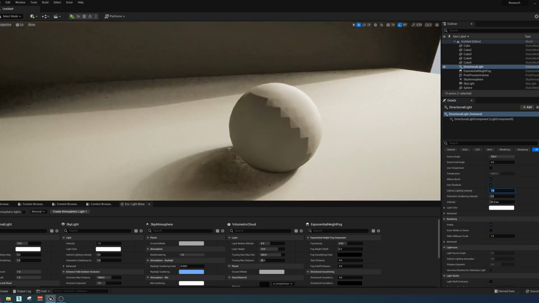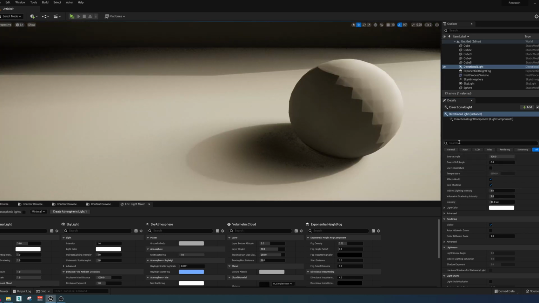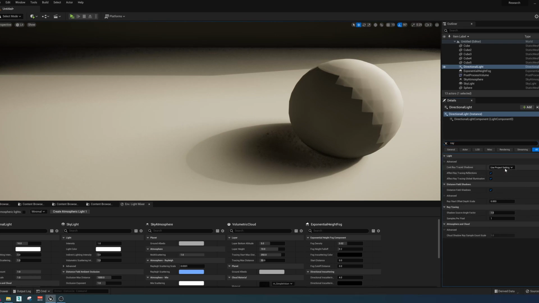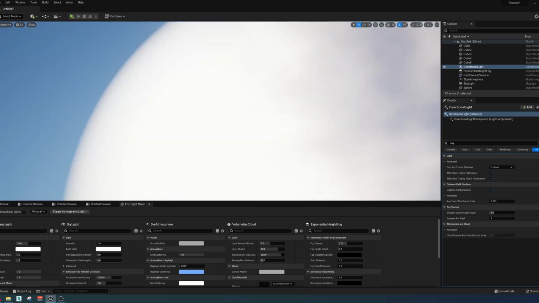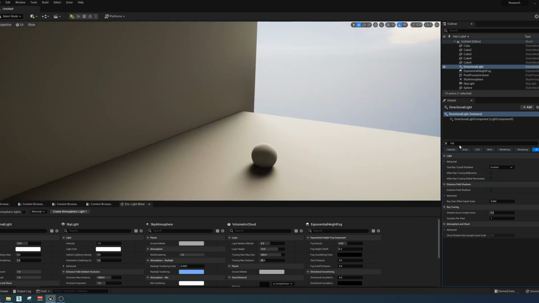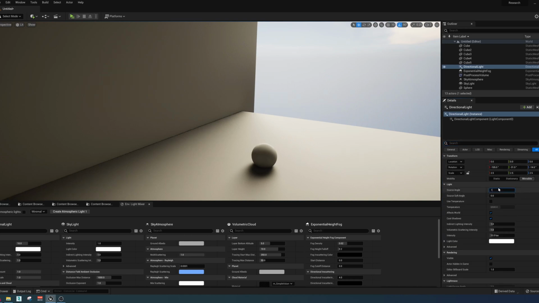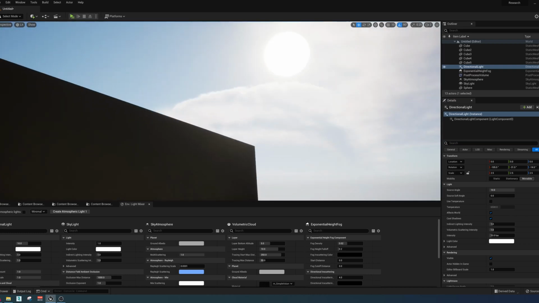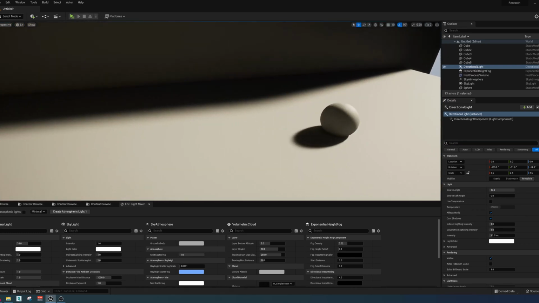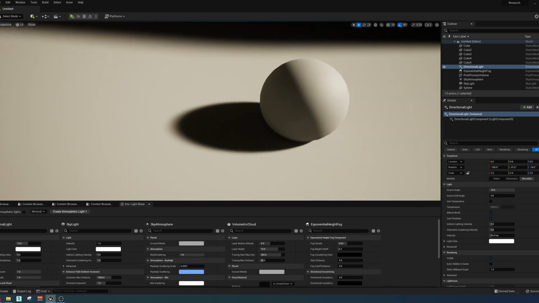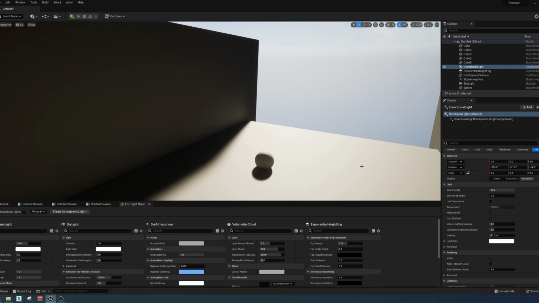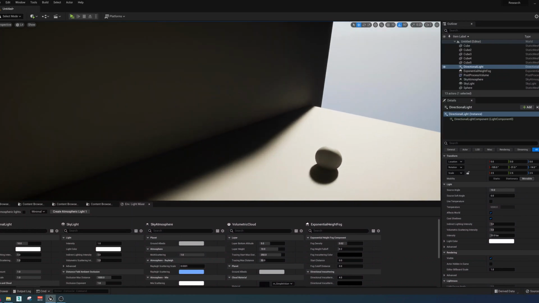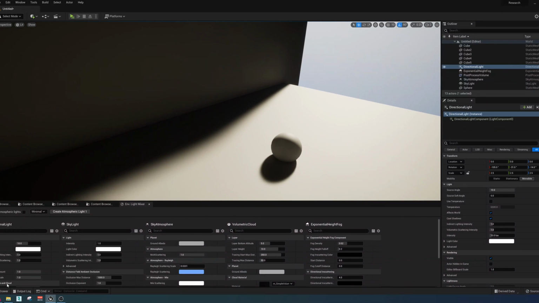Let's decrease the illumination so we can see it better. And yeah, we have this result, and we can fix this again with typing gray and changing this to enable. And now you see immediately we have softer shadows, but the sun is never going to be this big, so it's not the best option for the sun. But if we have, for example, a sun that's like 10, you can kind of get away with it, and you see our shadows are a lot softer, and we have a very nice result here, right? And this is a way to make our shadows softer even with the sun. And you can do that with every single light that you have in Unreal. So make sure to do it if you want a softer shadow.